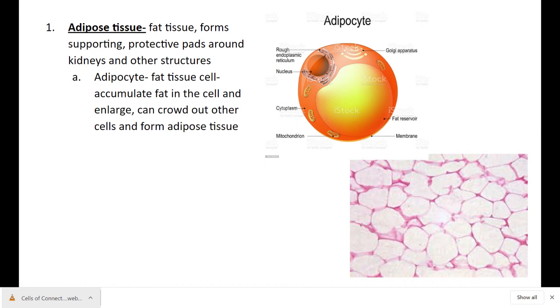So let's say you have a bodybuilder. A bodybuilder has very low percentage of body fat. That's because their adipocytes basically are not storing any of that fat. So everybody has pretty much the same amount of adipocytes. It's basically just how much fat is stored in those adipocytes that is causing them to look bigger. Now, if that bodybuilder stops lifting, they stop working out, they go to McDonald's every day, those adipocytes will grow and grow because you can see here that fat reservoir inside of them will grow.